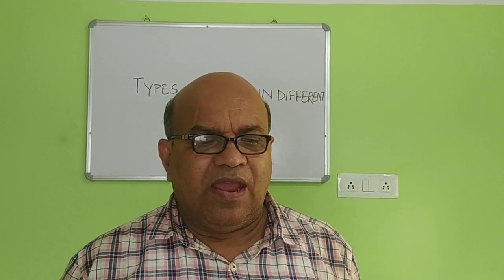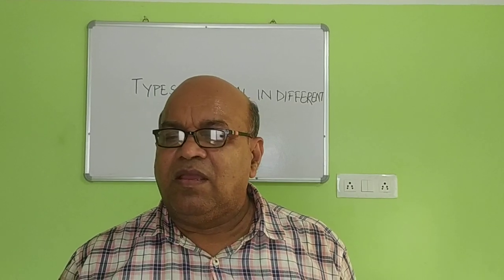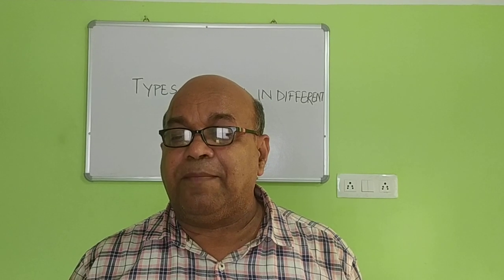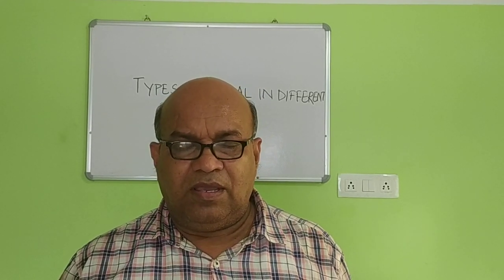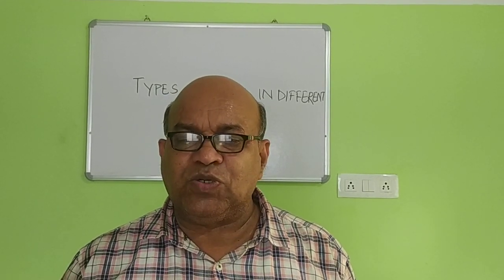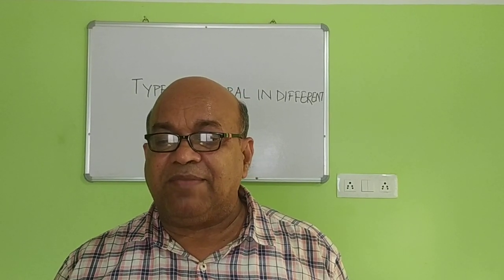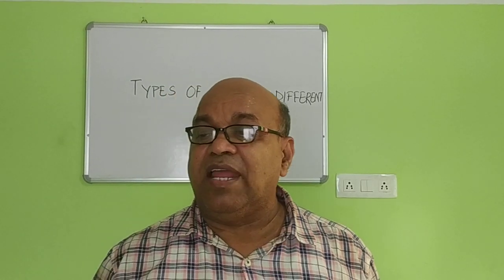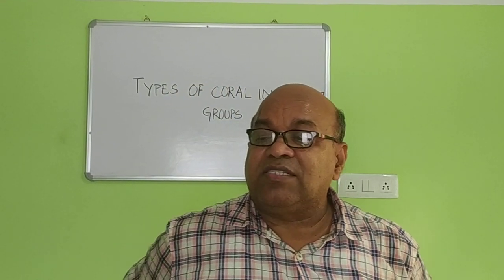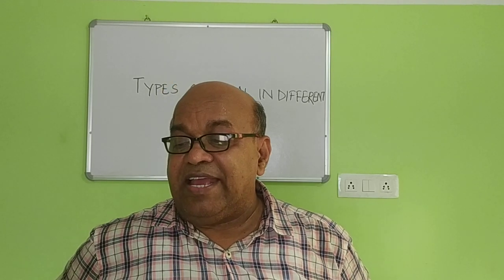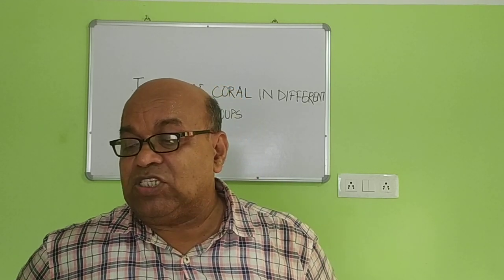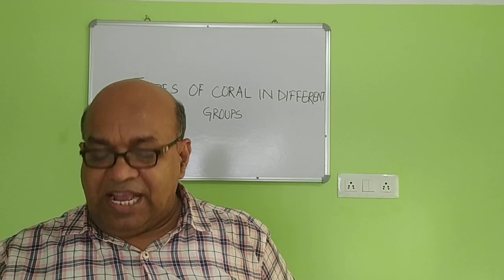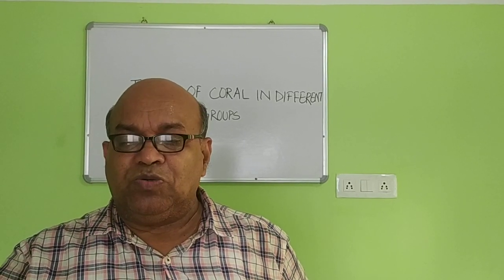Today I will take one class on the types of corals in different groups. In that context, I also explained the types of corals like the hydrozoan corals, then octocorallian corals, and thirdly, yesterday I explained hexacorallian corals. Today I will explain the other two types of corals to you.